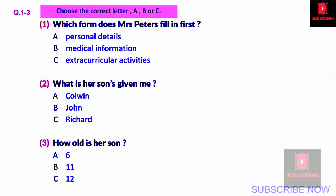We have a form for your name, address and so on, one for the health of your son, and one for him to choose extra subjects to join in. Now, firstly, this form is just so we have a record of your son's personal details. Can you fill it in for me? Yes, I'll do that now. Can I just check the details with you? Your son's first name is John. No, that's his middle name, after his father, Richard John.